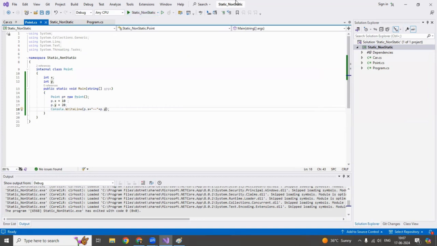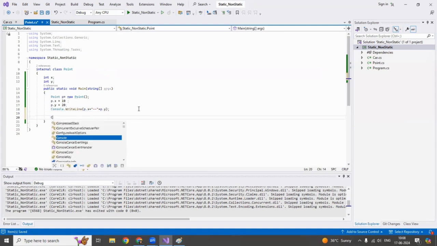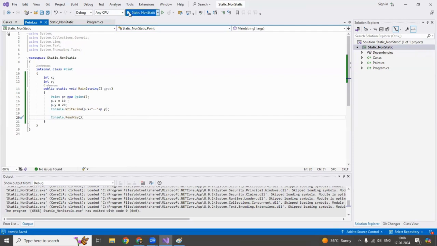Okay, so I have to write Console dot ReadKey to see the output.